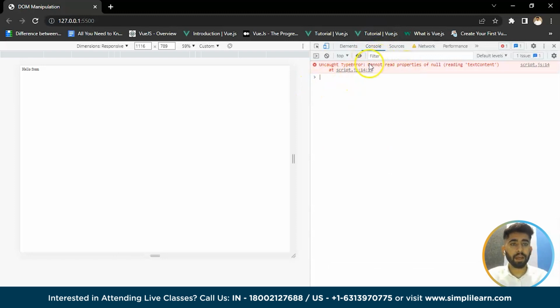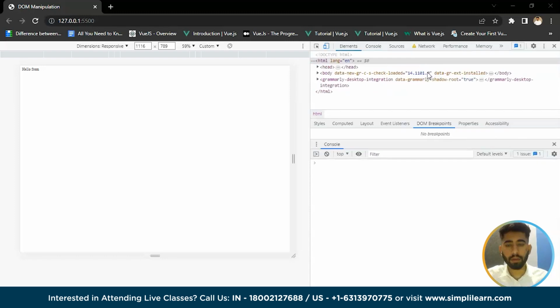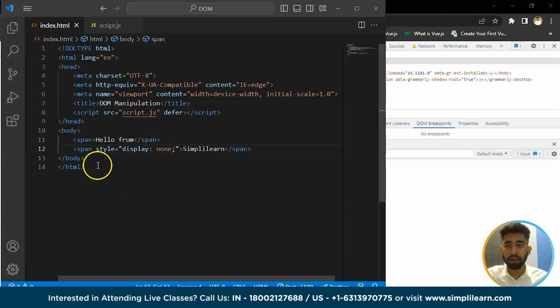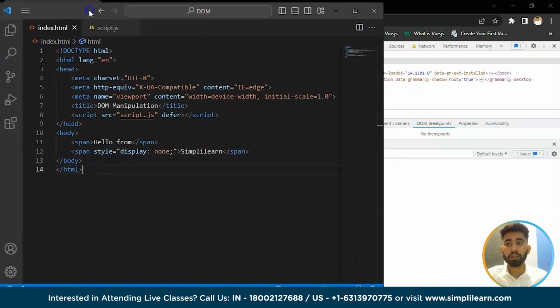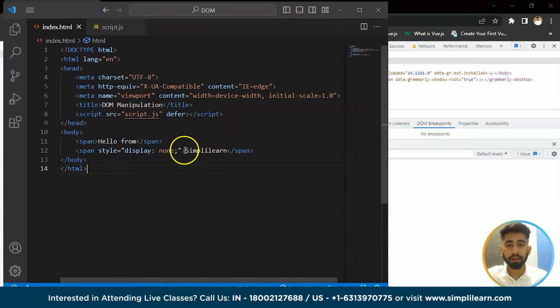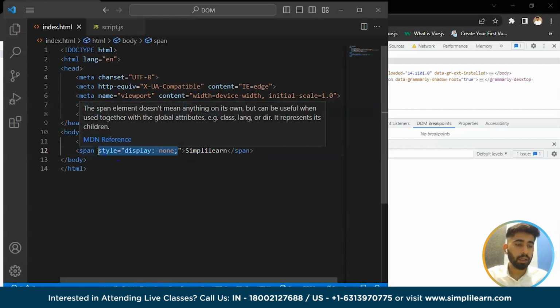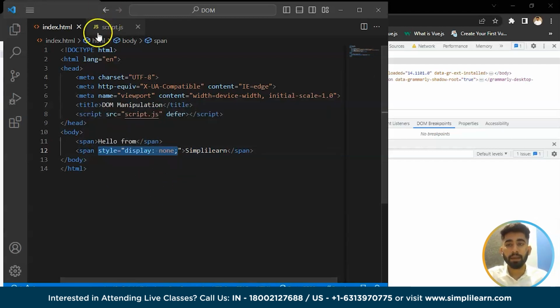You can see, can't read properties of null. This is because, as we have written here, we want span hello from, that is showing on our console page, but it's not showing this Simplilearn because we have specifically given the property that we don't want this to be displayed on the screen.